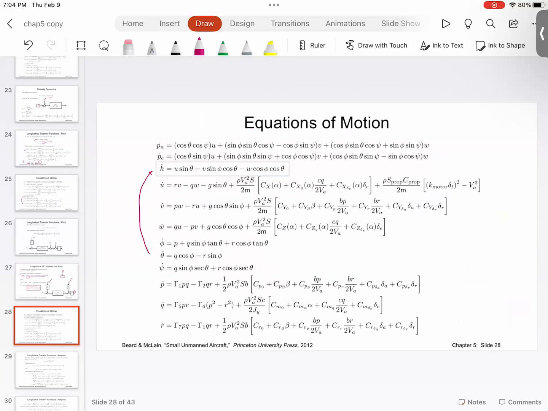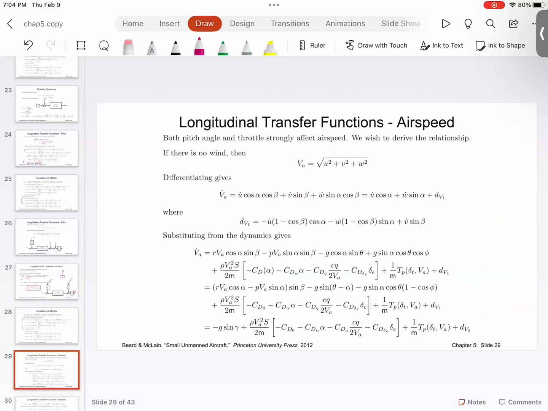We combined these differential equations. Now the last part which I want to talk about is, imagine the concept of an airspeed. You have an airspeed VA, which is the vector sum of the aircraft velocities in the body. So U is the body X, V is the body Y, and W is the body Z. So you have a total airspeed VA, which is the vector sum of all those velocities. Take the derivative and try to simplify that with as many terms as you can.